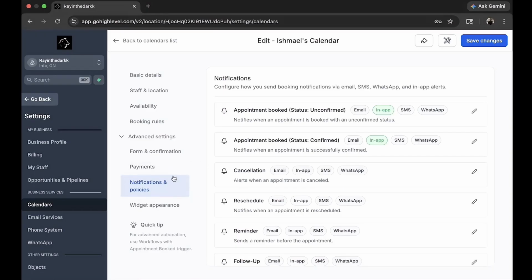And as far as advanced settings, you don't really got to touch this too much. In terms of notifications, you can enable that easily. So whenever you have a call, you can basically set that automation up. So the Go High Level app will let you know that you have a call within 15 minutes or exactly at the time of the call. You will see a notification on your phone or a MacBook or laptop.